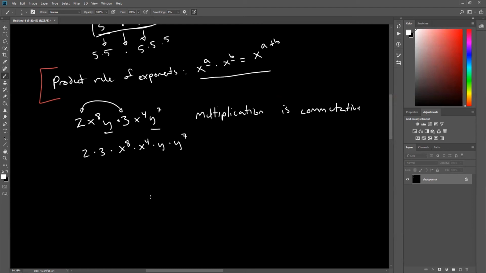And now just through basic math, we know 2 times 3 is 6, times x to the 8th times x to the 4th. What do we get from x to the 8th times x to the 4th? It would be 6 times x to the 12. Exactly. All right. Now what about for the y? It would be y to the 8. Exactly. Remember, this is a 1. You caught that this time. Perfect. So that's how you do this.